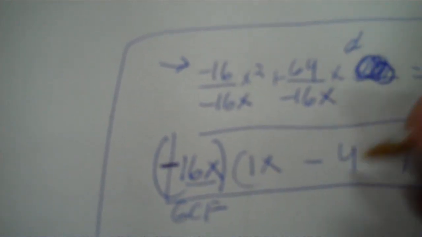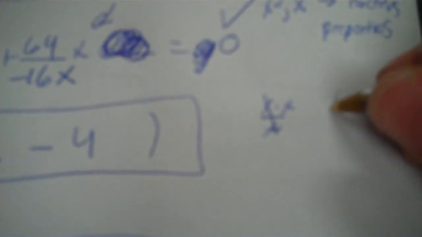Okay. So this is 1. Now I am putting an x under the line, so I need to divide my x second by my x. That would be x. 64 divided by negative 16 is negative 4. Then you divide your x by your x, and that's a complete wipeout. Okay. Now, bring over your negative 16x just like you would on a problem. You're just putting it out there.